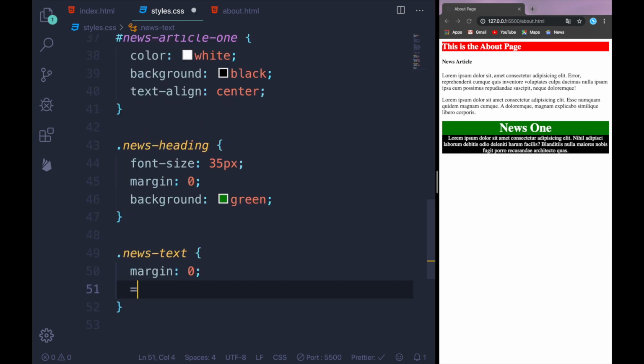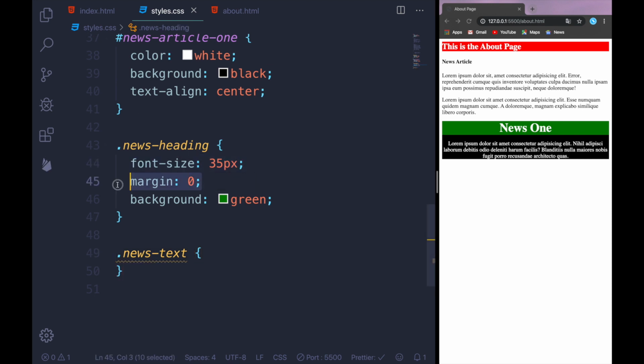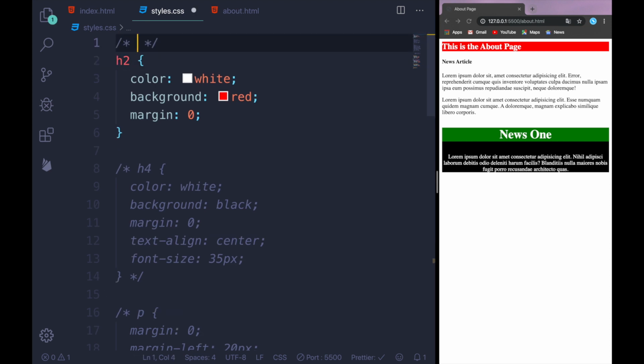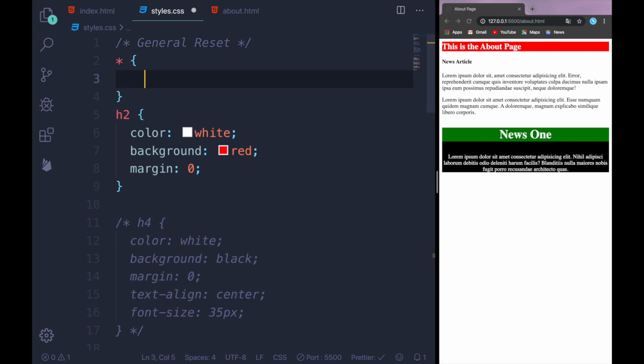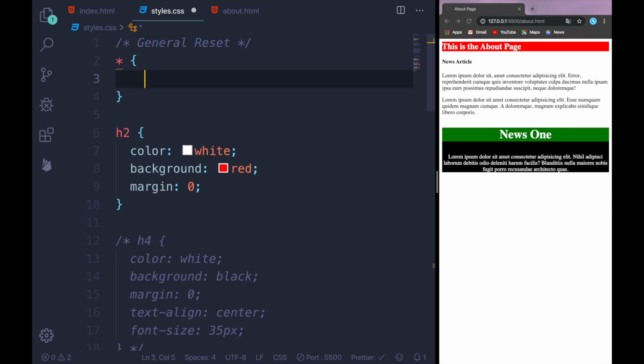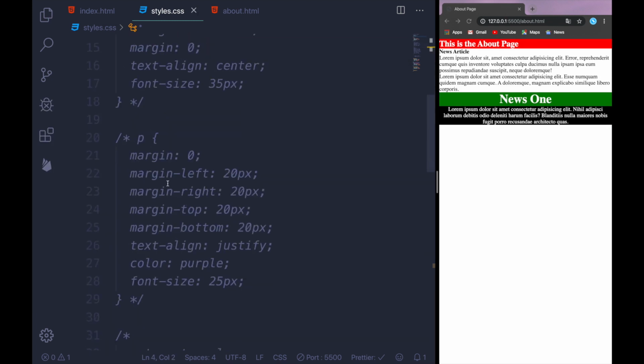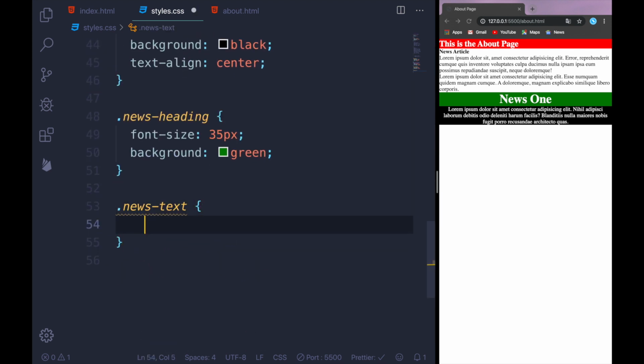Now, you may notice that every single time we're just zeroing out margins. How can we get rid of this? Every element has to get zero margin. So we can go in and get rid of it here. At the very top of your page, let's just do something called a general reset. So, asterisk means everything. Whatever you put in the asterisk, everything's being applied, regardless of the element. So, we're going to do a margin 0. Boom. So everything on this page now has a margin 0. That's all we care about right now. Once we get into padding, we'll talk about other stuff that can go in the reset.